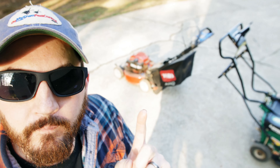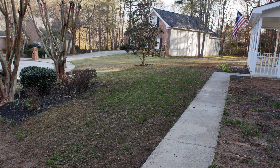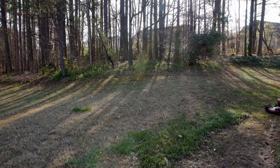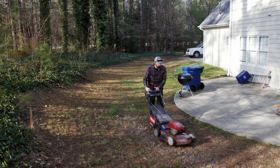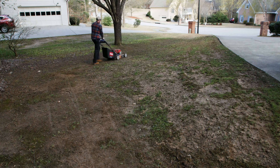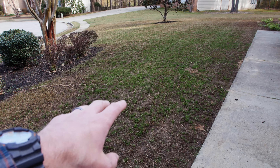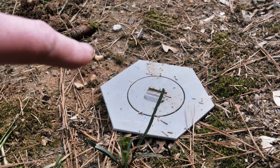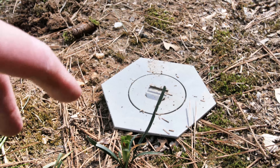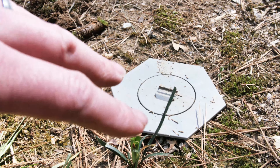One other thing I want to do before I fire up the aerator — I'm going to scalp my yard. The reason for scalping the lawn down is to allow fertilizer and new seed to get down to the soil level. Before you aerate, walk around the yard and take note of any obstacles that might be in the way, like termite bait stations, sprinkler heads, buried utility lines, or shallow irrigation lines. Anything you don't want to hit with the aerator, take note of it and try to go around it.